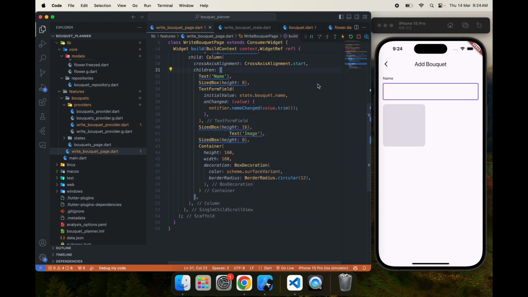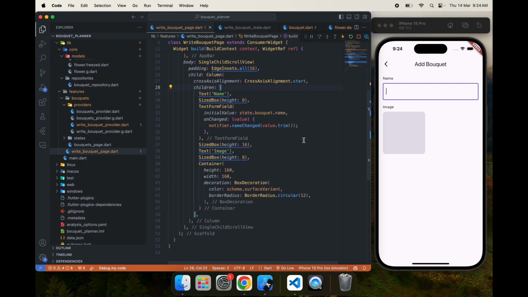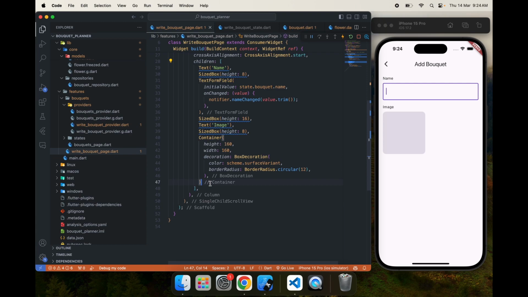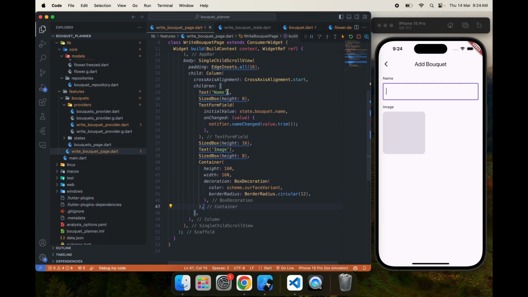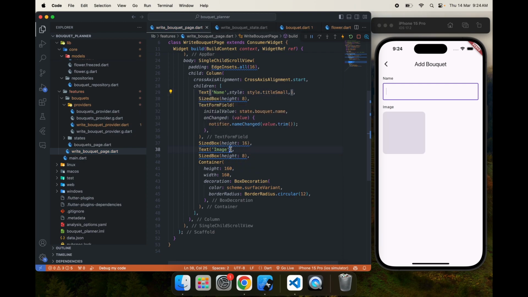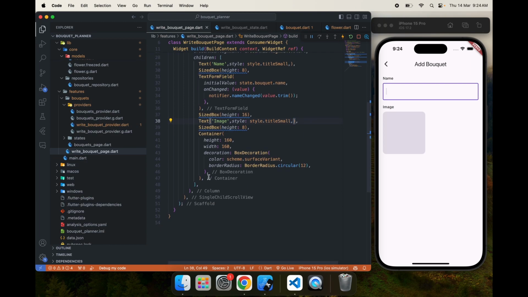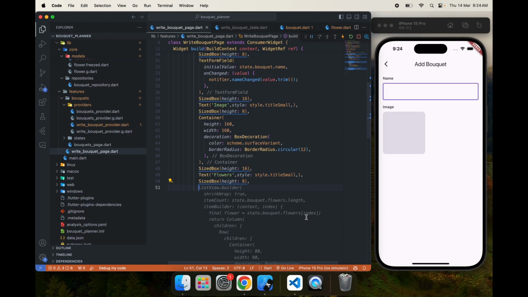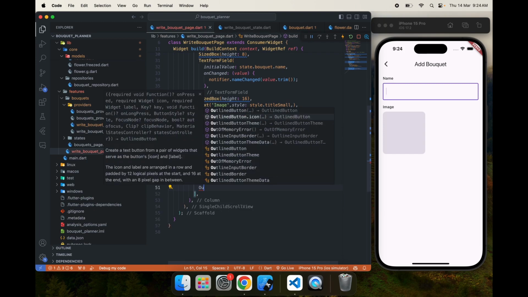Okay, image. I will create one outlined button icon.